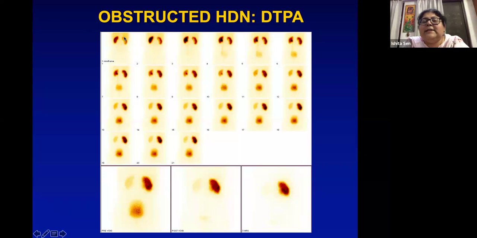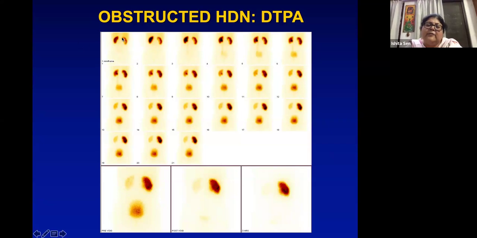And here you can see that while the left kidney shows normal uptake and normal excretion, the pelvis is visualized at about, this is a 1 minute study, so each 1 minute, 2 minute, 3 minutes. By the third minute, you start to see the tracer in the renal pelvis. And by about the fifth minute, all the tracer has excreted from the renal cortex and come into the renal pelvis. And somewhere out here where you give the Lasix, you find that the kidney has drained completely.